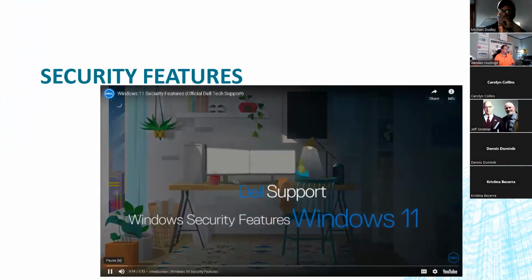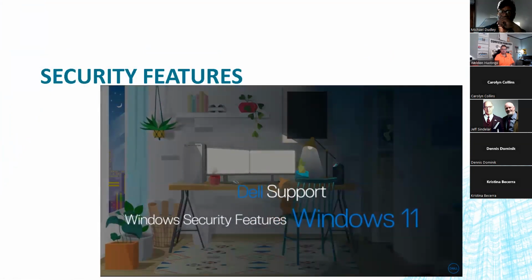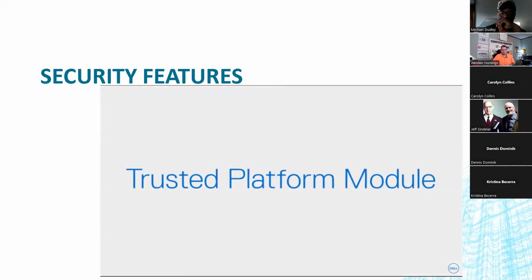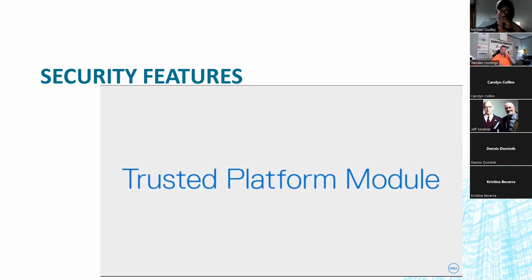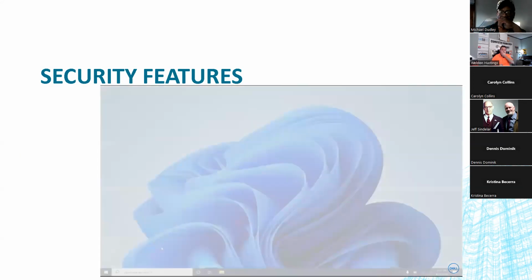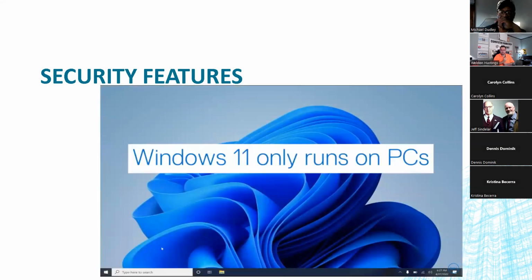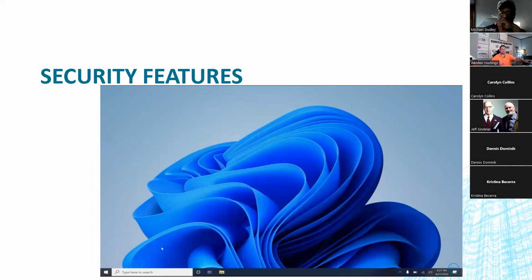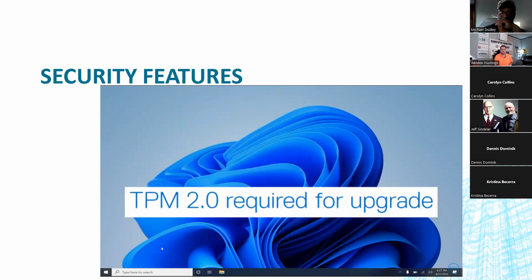Windows 11 contains 3 principal security features designed to further protect you, your data, and your system from ever-increasing threats. In this video, we give a brief overview of these features and where to find them. The Trusted Platform module is security technology that is integrated into computers' mainboards, which protects the system against software vulnerabilities. Windows 11 will only run on PCs that have Trusted Platform module capabilities. So if you're planning to upgrade, then TPM 2.0 is required.